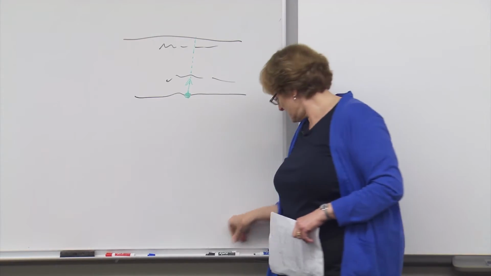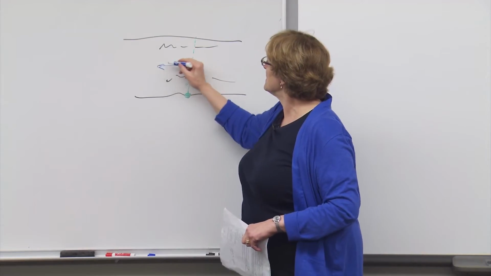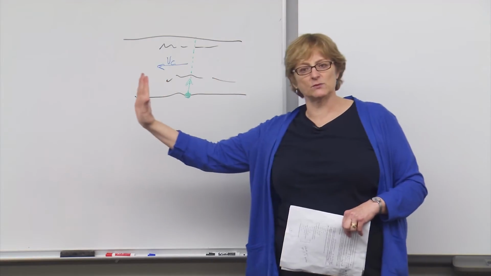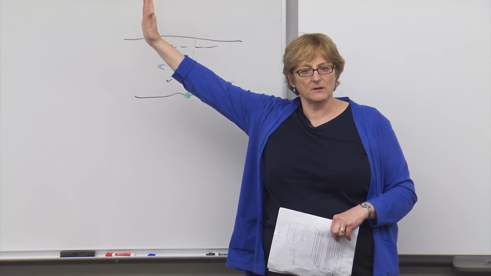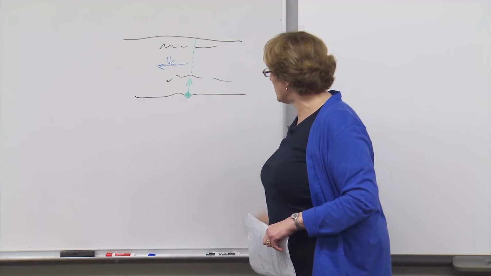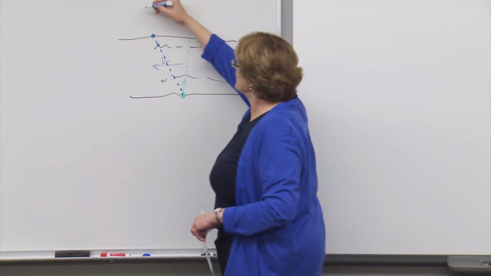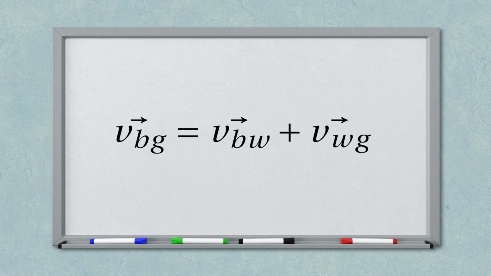But if there is a current, let's say in that direction, and let's call that the velocity of the current, then the boat is going to be pushed this way even as you're driving it across the river. Okay? So the actual trajectory of the boat, if there's a current, is going to be more like that. You'll end up over here. And it's very simple to calculate the velocity of the boat with respect to the ground, meaning the bank of the river, is equal to the velocity of the boat with respect to the water plus the velocity of the water with respect to the ground.